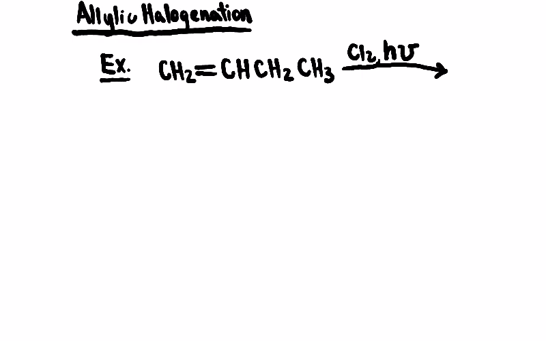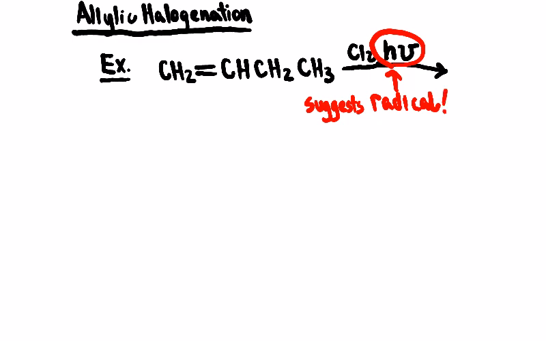Now remember that when we're talking about radical reactions, one of the telltale signs that we should be thinking about a radical is this presence of light and heat. So this is going to be our telltale sign that our reaction should involve a radical intermediate, because if we have a halogen in the presence of light and heat, that's going to suggest to us that we should be thinking about a reaction that involves a radical.